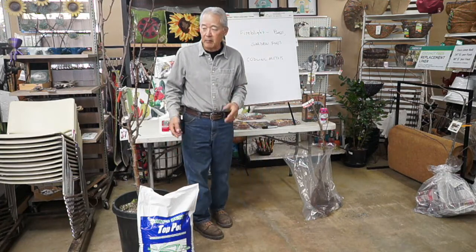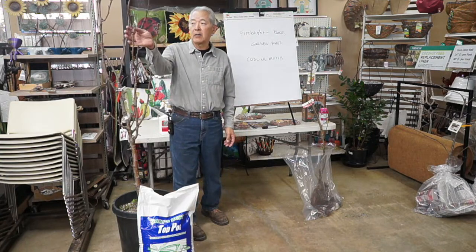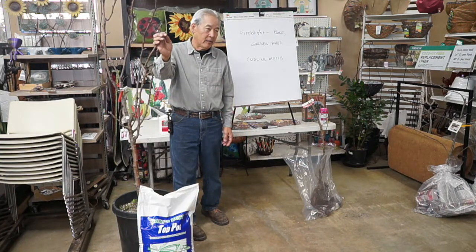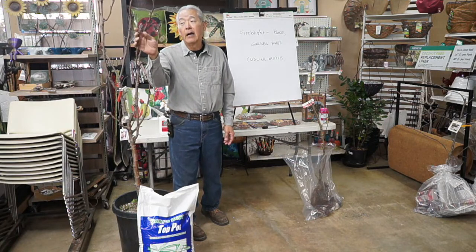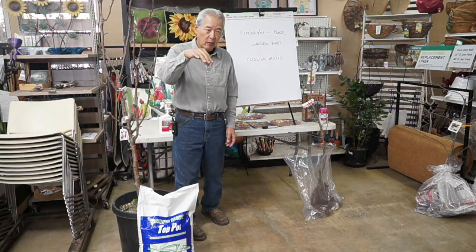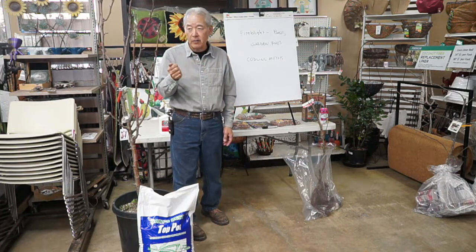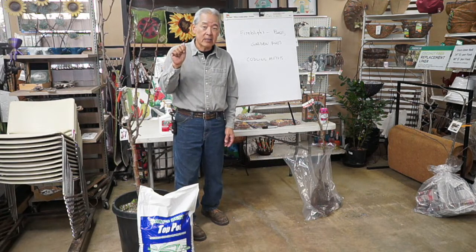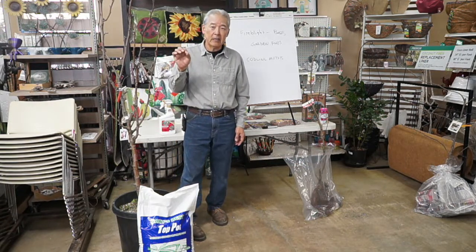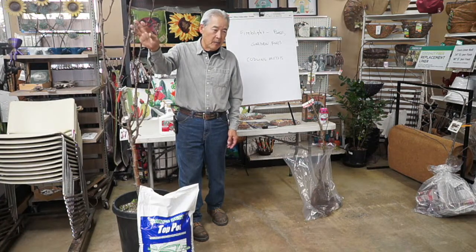First line of defense: when they bloom, each one of these buds usually has about 5 to 7 flowers in it, up to 9, in fact. When they bloom and set their fruit, you have to wait till they're set because they abort a lot of these flowers. When the fruit's about the size of your thumbnail, that's when you know the fruit's going to make it. If I have more than one on this branch close together, cut all but one off.